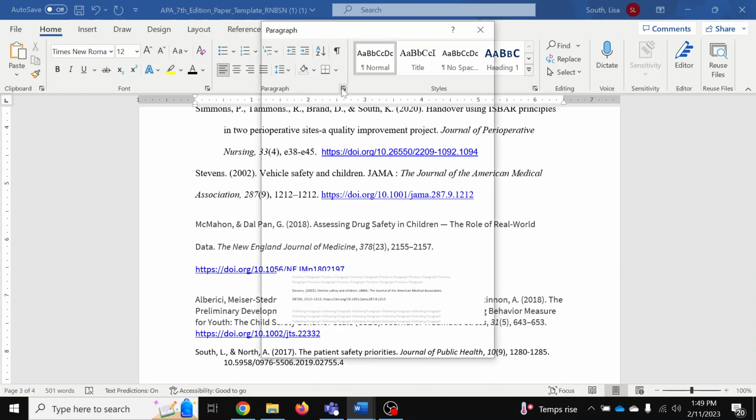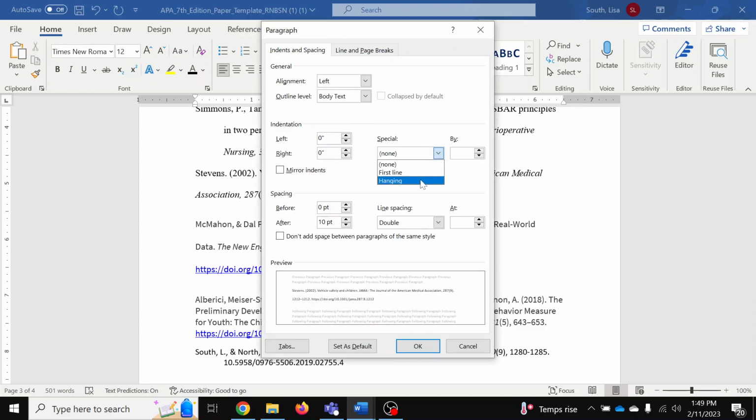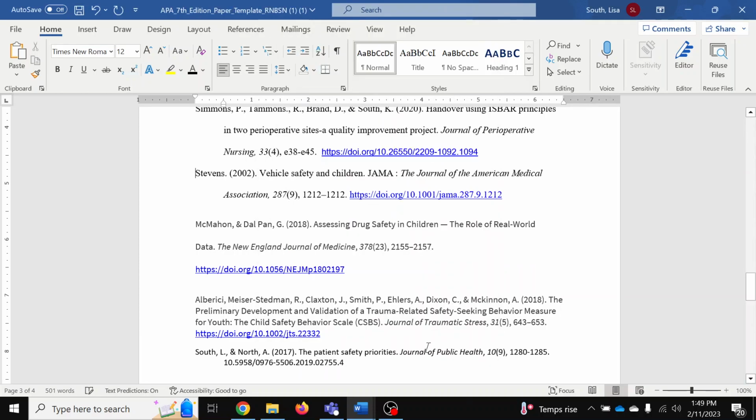It needs a hanging indent. And again, you can highlight all of them and do them all at once, and it'll work too. McMahon, I don't see an initial for McMahon. So we need to go back to this and look it up. He doesn't have an initial here. Oh, Stevens didn't either. Oh, my goodness. Stevens. So let's say we go back and we look, and his initial is T. So we've got to have his initial, and that's what we'll do. McMahon. We'll go back and look at this article, and his initial is, let's say, M. We'll be looking at them, but there's that one.